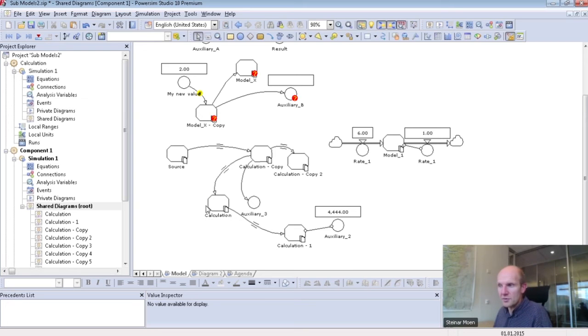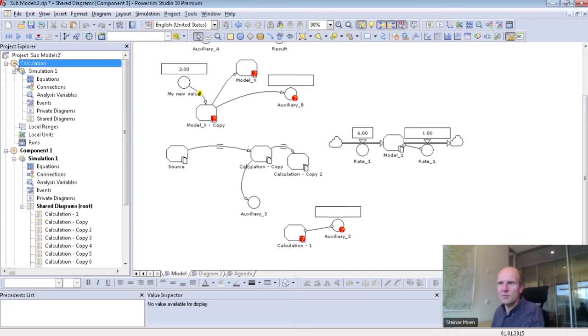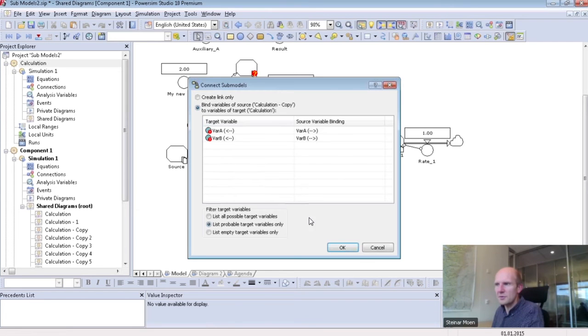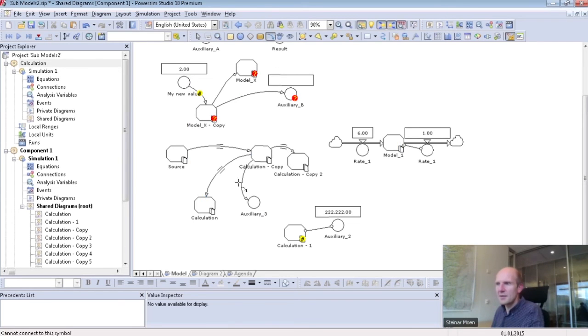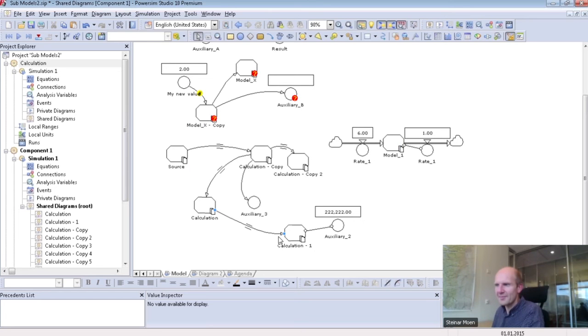replace it, because if you delete this one, calculation, let's delete it, and let's say I have a new version now containing the other submodel, then you see this one is undefined, and all I need to do is to connect the inputs like this and the outputs going here, and this output is just needed to create a link like this. So then it's placed back.